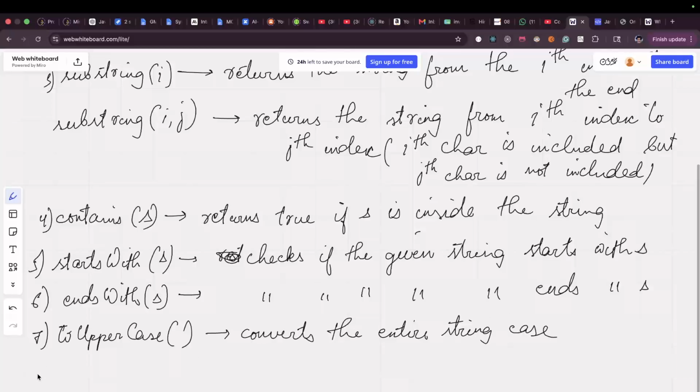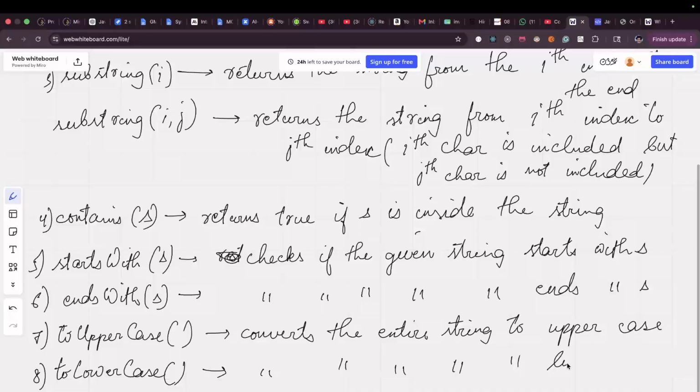And similarly, as you might have guessed, we have toLowerCase, which converts the entire string to lowercase. So we can test this out as well.